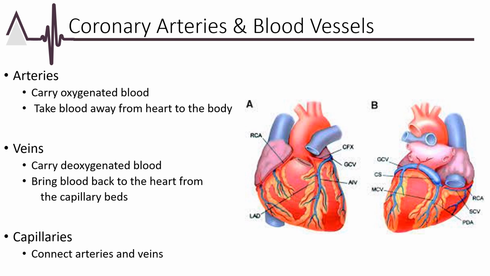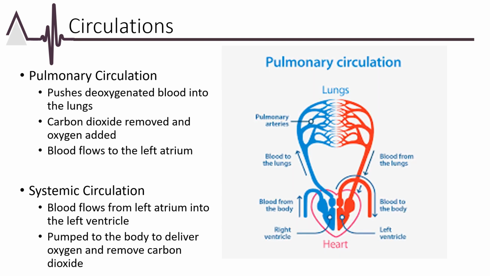There are 5 circulation systems in the body. 2 of them are discussed here. One is the pulmonary circulation system, which pushes blood from the right ventricle through the pulmonary valve out the pulmonary artery to take deoxygenated blood to the lungs to drop off carbon dioxide and pick up oxygen. Blood is returned to the heart through the pulmonary vein and returns oxygenated blood to the left atrium.